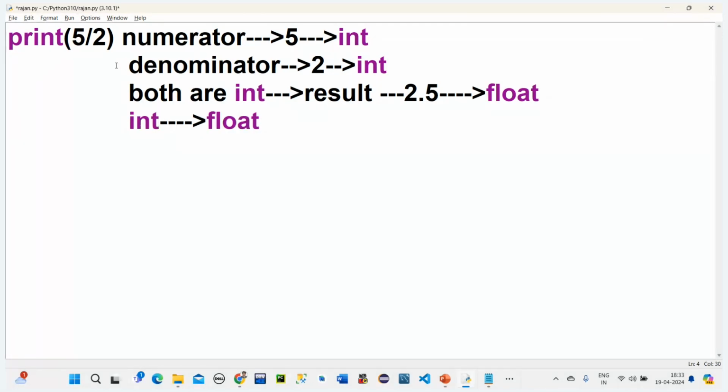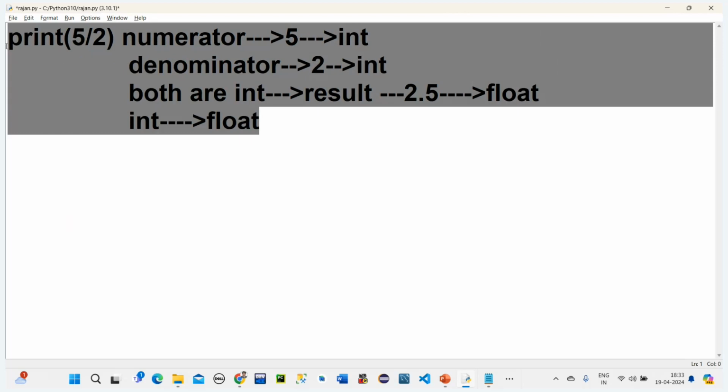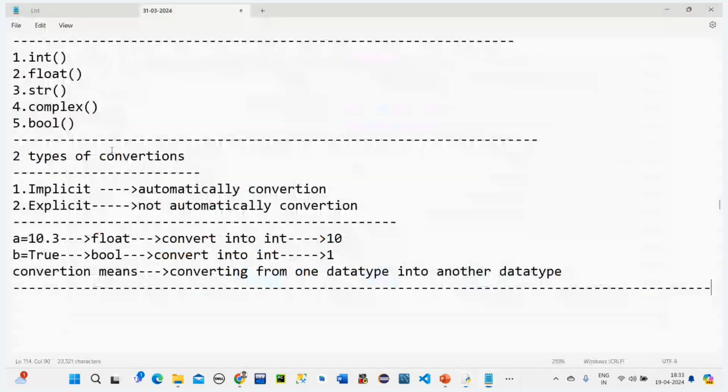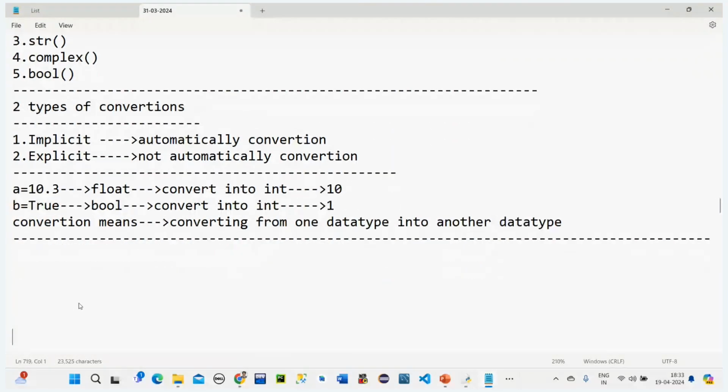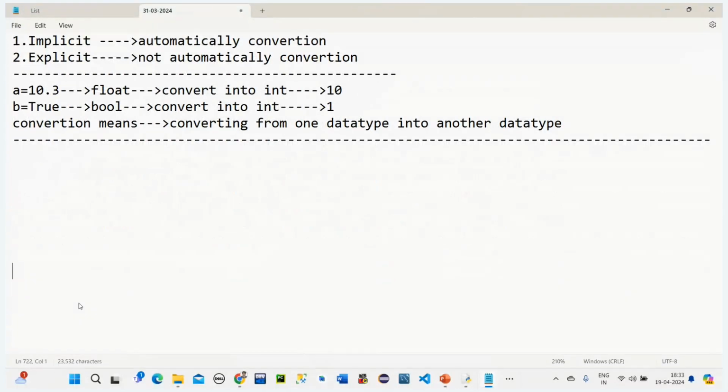Did we do anything? It was converted automatically, right? We have not done anything, but it is converted automatically. Understood?